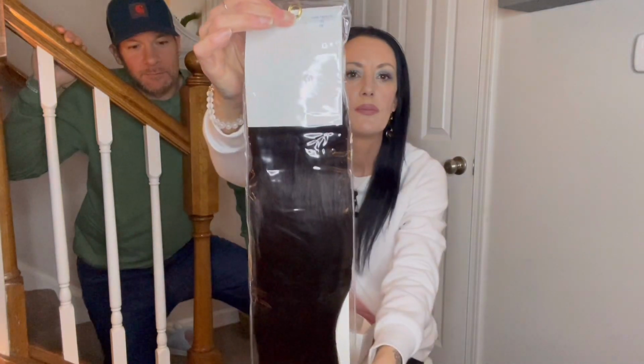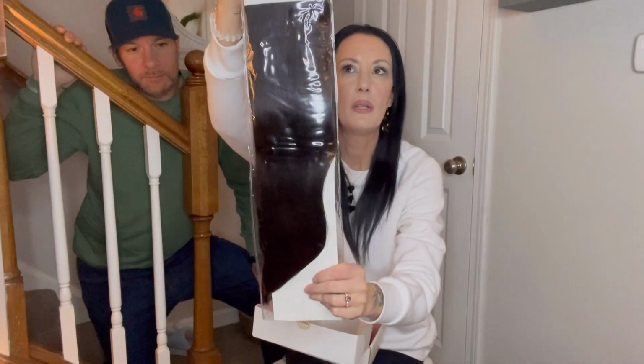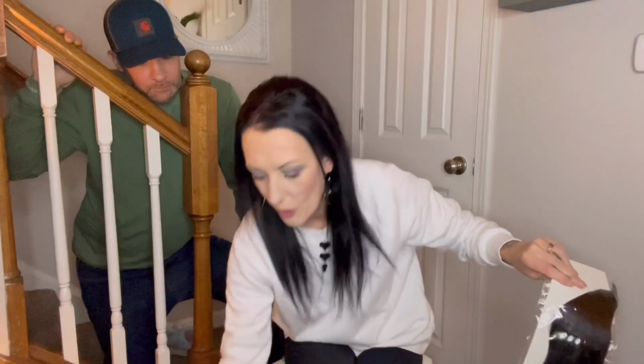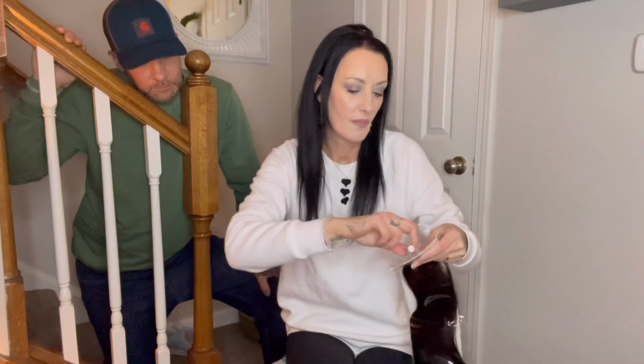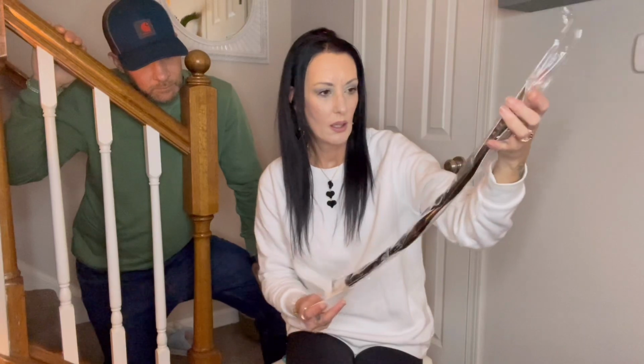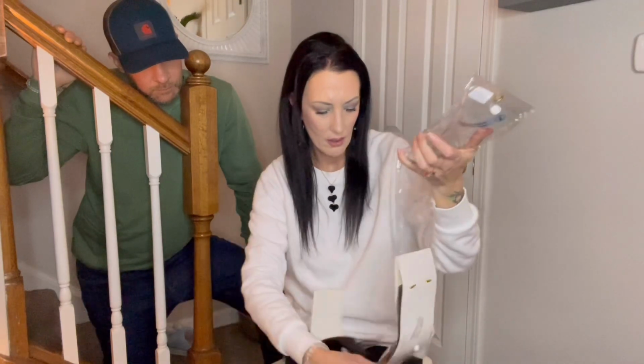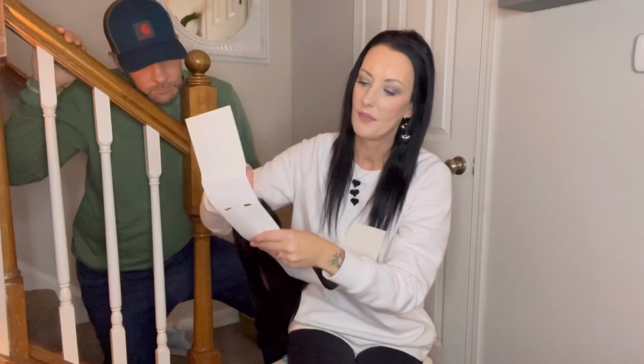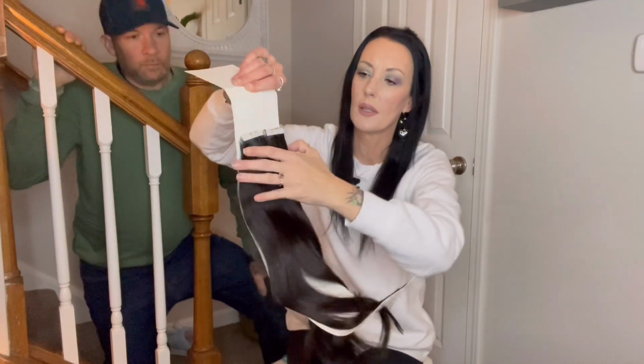Okay, this is what it's gonna look like. And I believe I got mine in dark brown. Oh, it's sealed, safety sealed, that's good. And this is made of 100% Remy human hair. Okay, so this is what they're gonna look like.